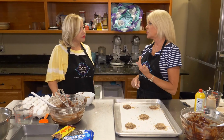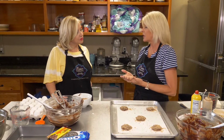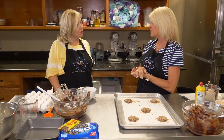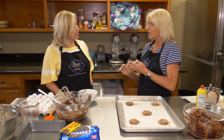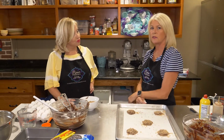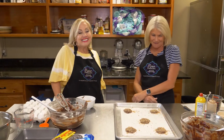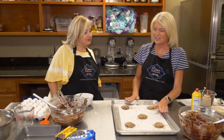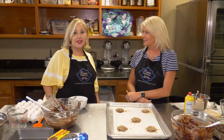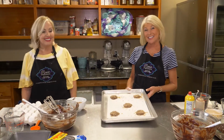You can also roll them in powdered sugar, and they'll crackle, like you can do with a cake mix. You can make brownie cupcakes, and we'll do some of those in a little bit. You can do a cream cheese topper and do a hot fudge cream cheese brownie. There's a lot of things you can do with brownie mix. We'll come back to that and show you all that in the third segment. So are we going to get to taste them? Yes, we will get to taste them. I promise. We'll put these in the oven and we'll be baking while you're waiting. We'll be right back here on Southern Sassy.